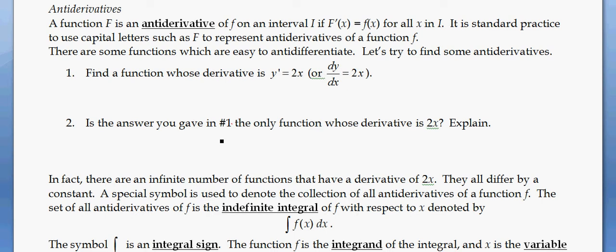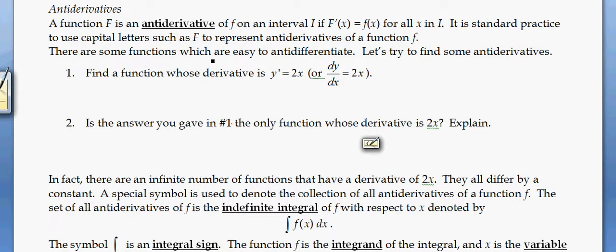Okay, so today we're going to be talking about antiderivatives, which are what I would expect you think they are. If you have a function f, we call it an antiderivative if when we take its derivative, we get the original function. So the antiderivative of little f is capital F, where notice that if we take the derivative of big F, we get little f. And this is just the typical notation that we use capital letters to denote the antiderivative of a function.